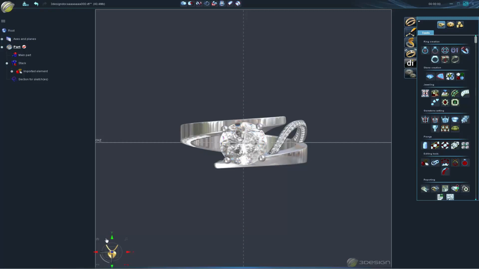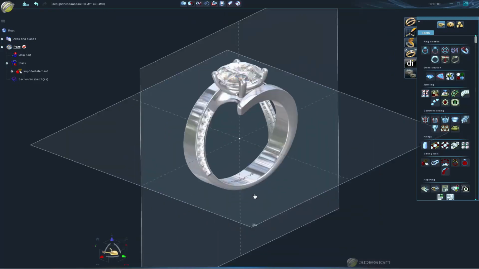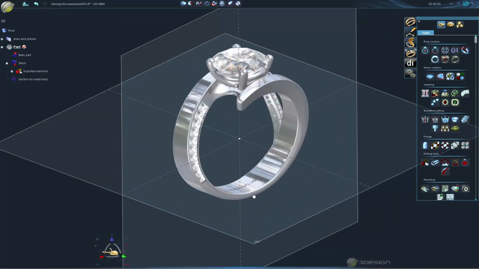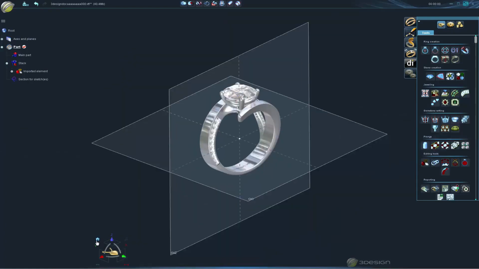Okay, we now have a dedicated home button. This is my favorite new part of the compass. In the old versions, you always had to go to the isometric view in the hidden menu. That only changed the view. The home button now also resets your zoom level to a normal size and gives you back the isometric view.